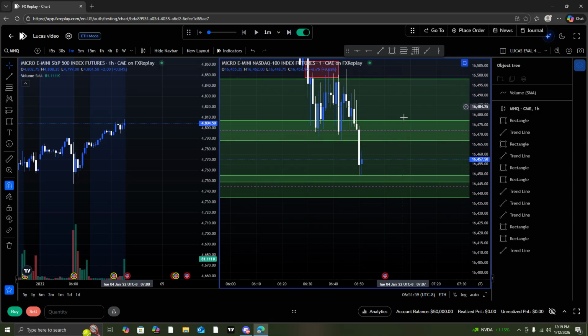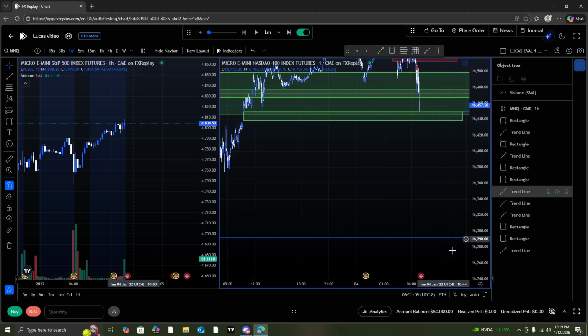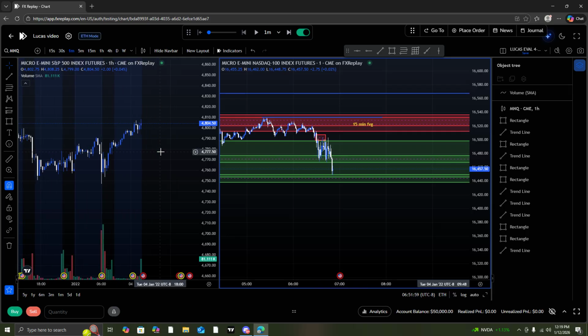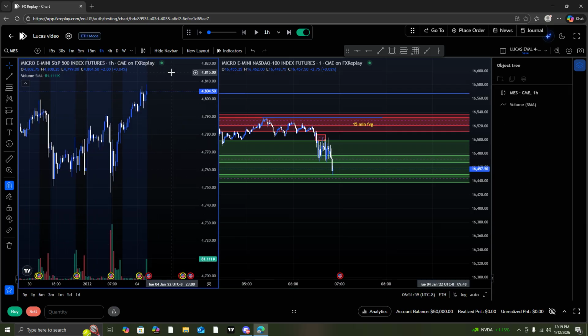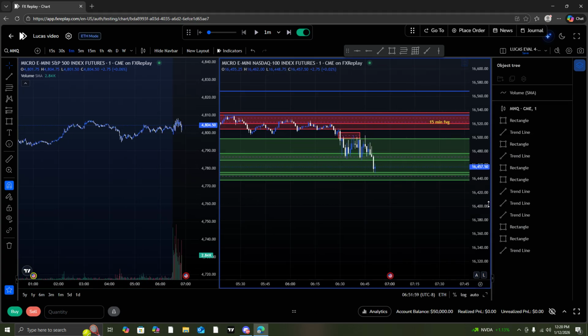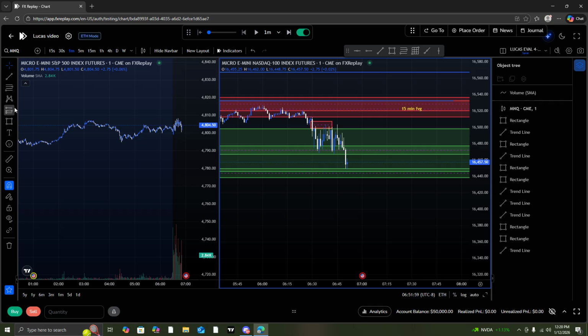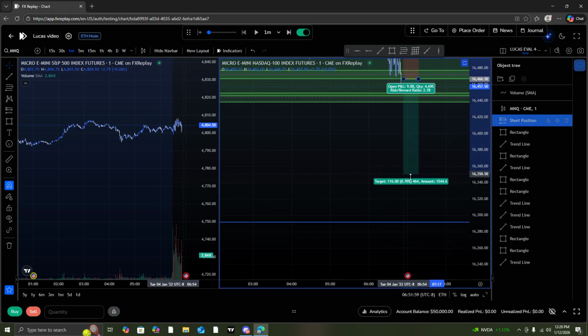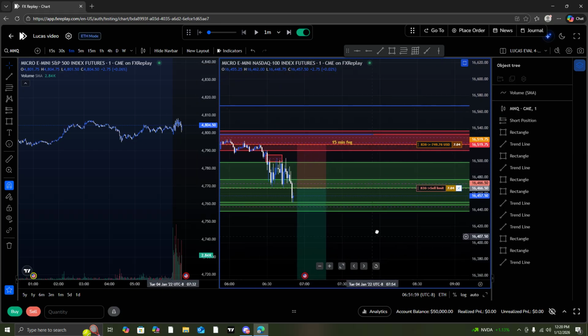I would take a short here, but we literally have... Where is this? Oh, we have liquidity all the way down here. Okay. Let's see what ES wants us to do. ES is just consolidating. I may take a short right here, honestly. And the reason for it is because we are showing bearish momentum, even though we are in these fair value gaps, which is why I'll go to this high here. And we'll see what we want to do.